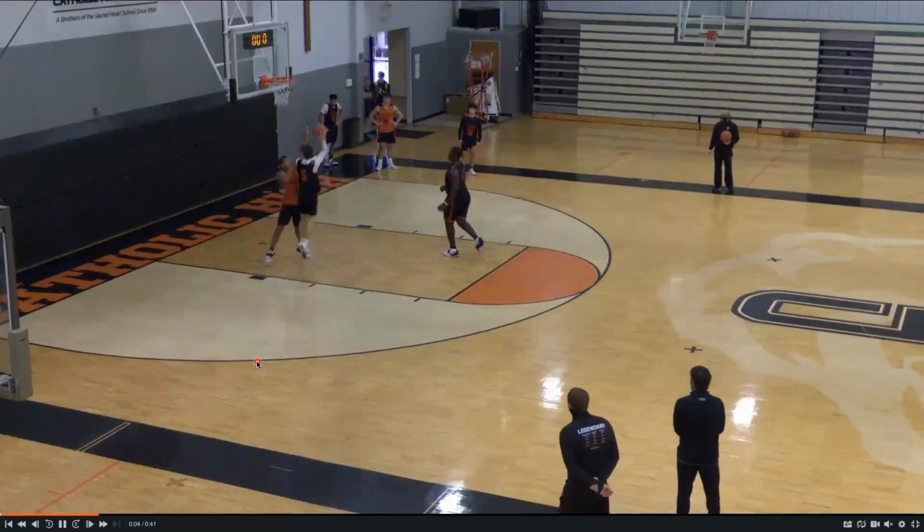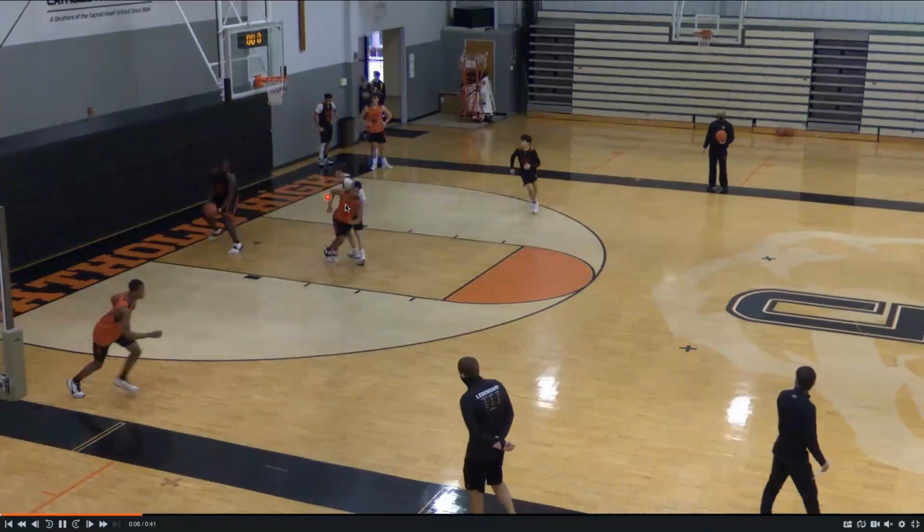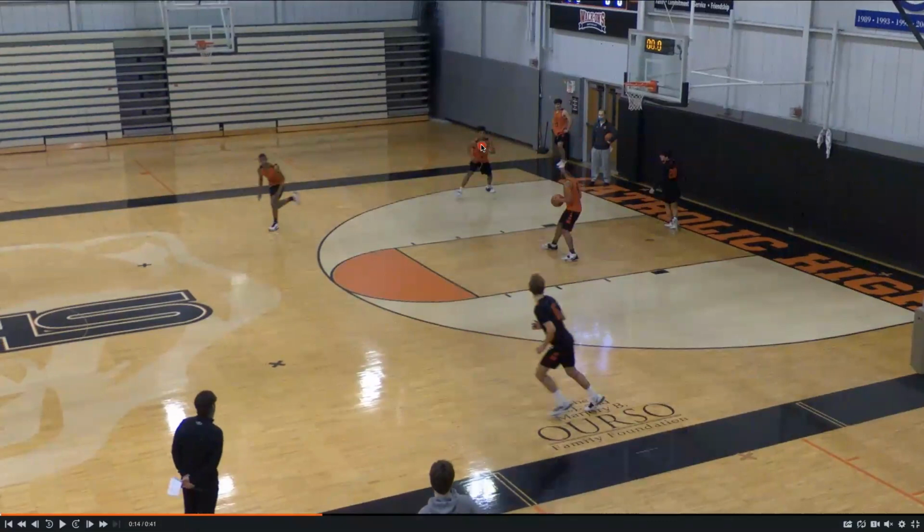What we did in this scenario to boost some competitiveness, if you did not get a stop, you stayed on defense. So number four got scored on, he's going to go on defense. If number four gets a stop, then player 25 will go on D. So there he gets a stop. He's going to outlet it to the short line. This is a miss, so we don't take it out of bounds. Our misser here, our offense goes to defense.